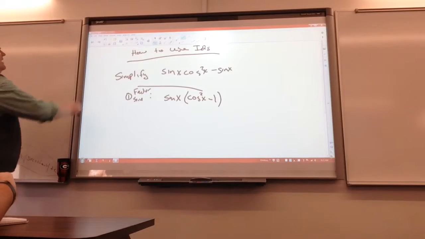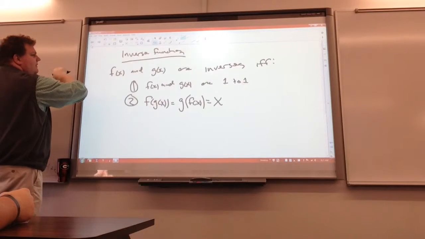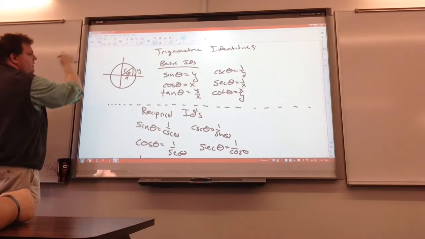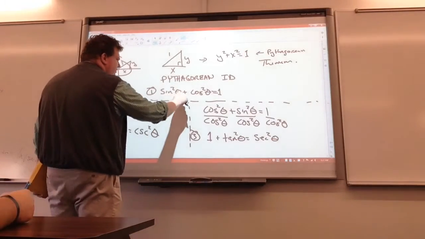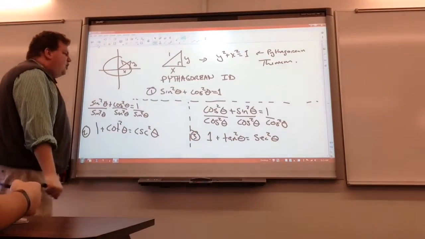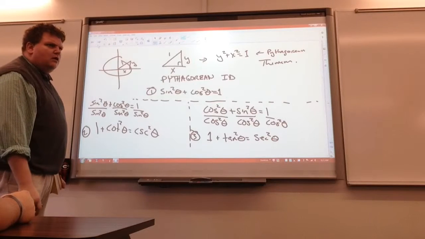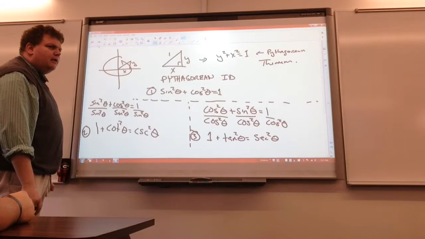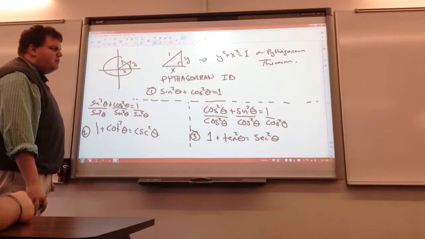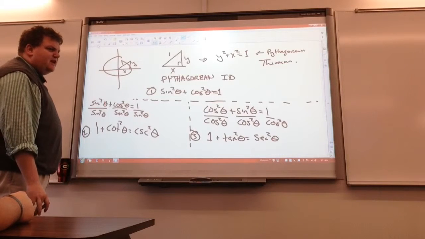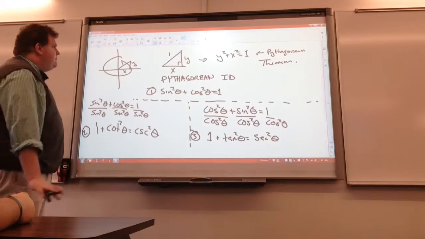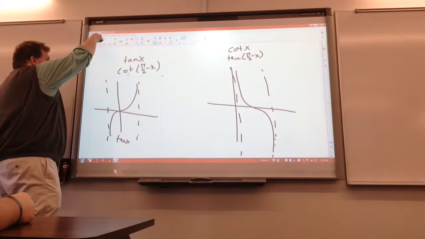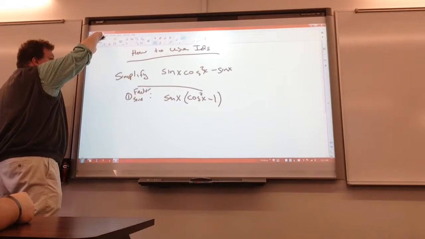Now our Pythagorean identity, if I go back to that slide, is sine squared theta plus cosine squared theta equals 1. I have cosine squared theta minus 1. So what do you think that's going to be equal to? Sine squared theta, but the signs are wrong, right? It would be 1 minus cosine squared of theta equals sine squared of theta. So if my signs are wrong, what does that just mean for my sine squared of theta? Its sign would be flipped. It'd just be negative instead.